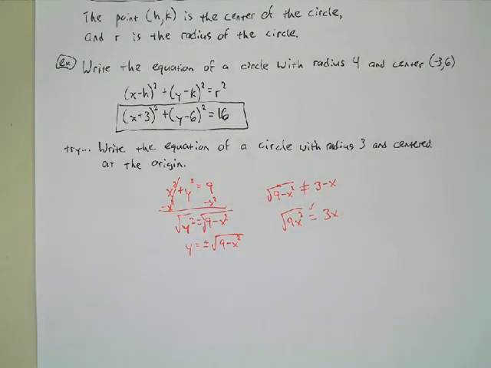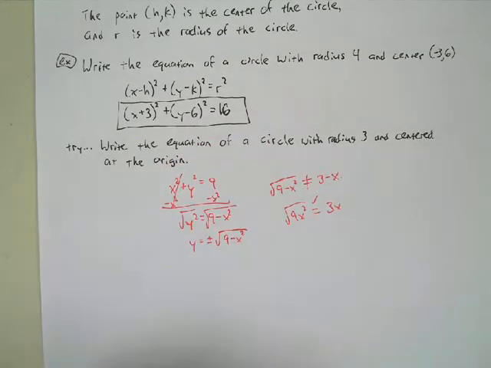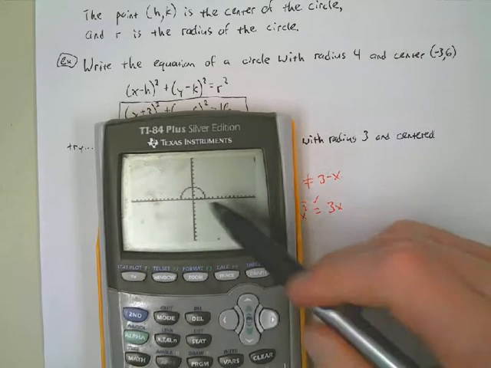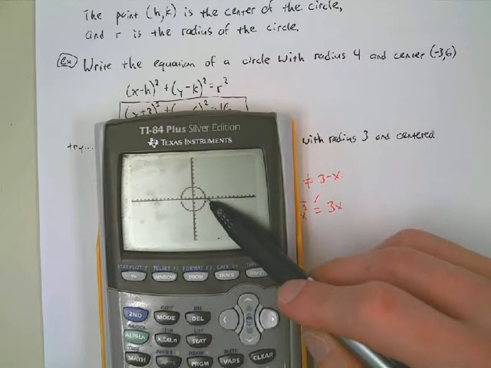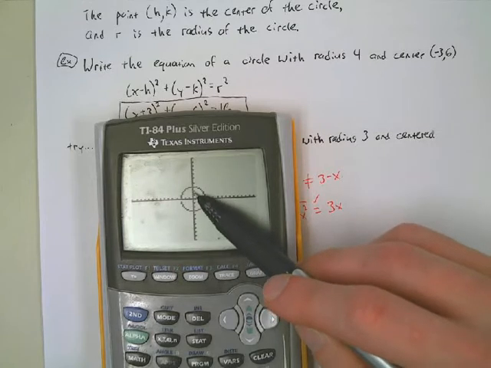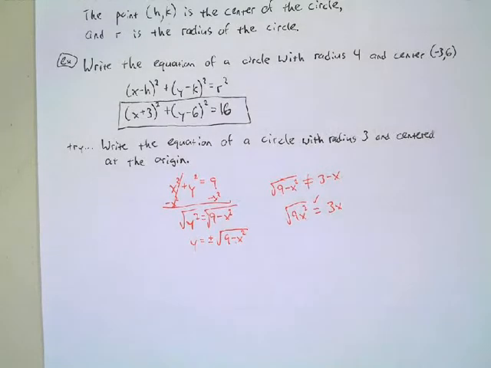So anyway, you can see it did create a circle. This little equation here is centered at the origin with radius 3. I guess I should have pointed that out to you here. So let's see if I can get that back up. 9 minus x squared. So there's the center at the origin, and sure enough, 1, 2, 3 is the radius. Okay, there's the radius there of 3. So it works. All right.